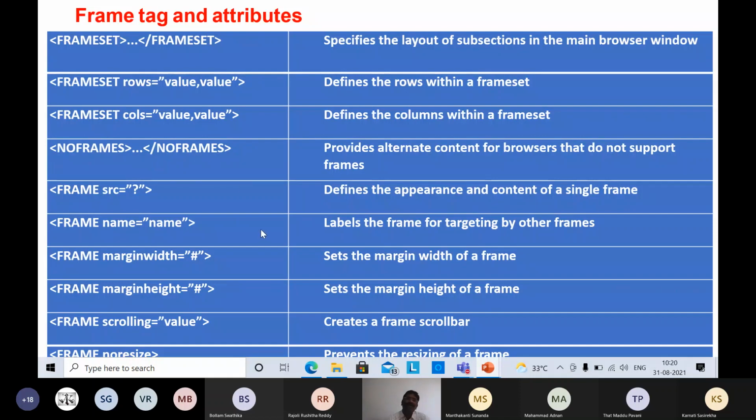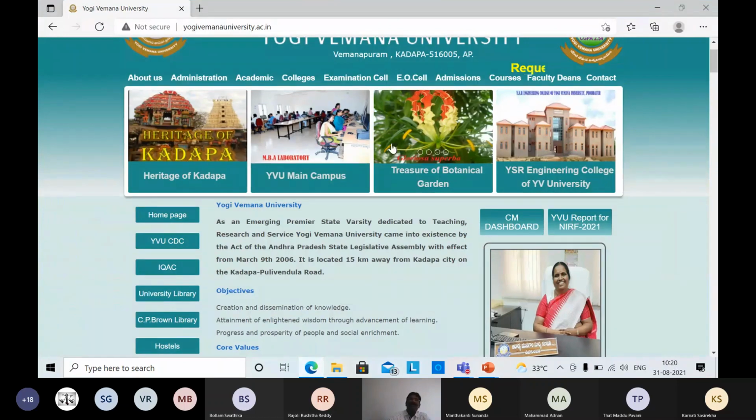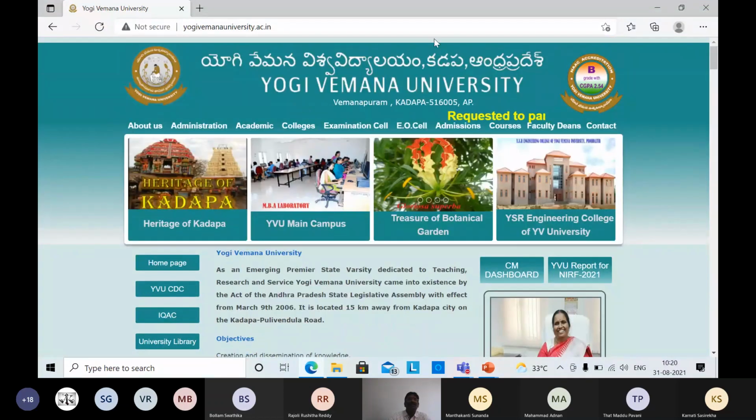Right? So within the frameset, for example, there are 3 frames. Here I uploaded one website, here I uploaded another web page, and another web page, three web pages in the same website. If you want to upload, for example, in the corner we can use images, like logos.